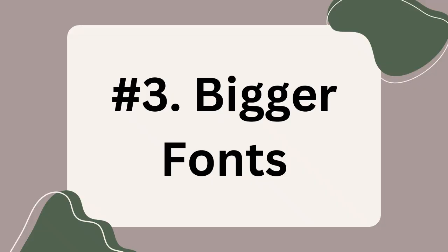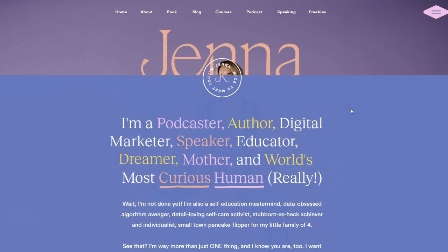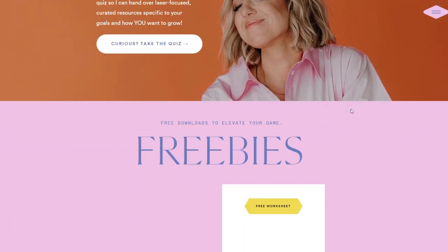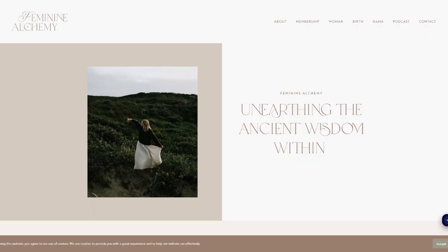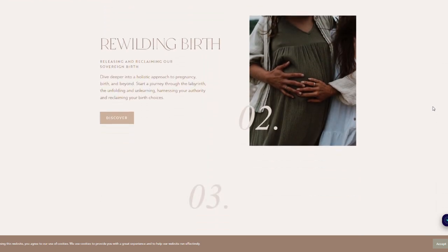This leads into trend number 3, bigger, bolder fonts. Think websites like this that incorporate more unusual font choices, and I mean that as in a bigger number of total fonts and incorporating more unusual fonts. Now, something else that's kind of popular is having an editorial feel to your font choices. What does that mean? Well, think of like newspaper articles or magazine layouts using font choices similar to those.